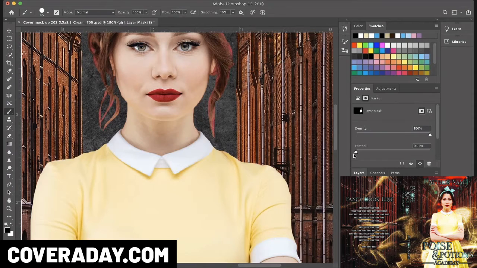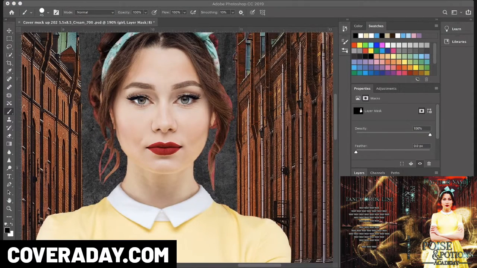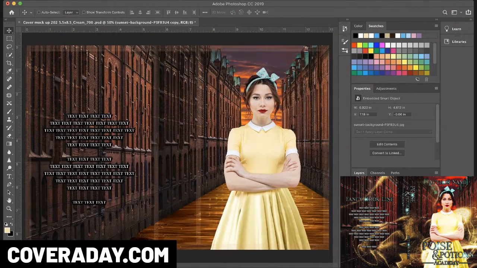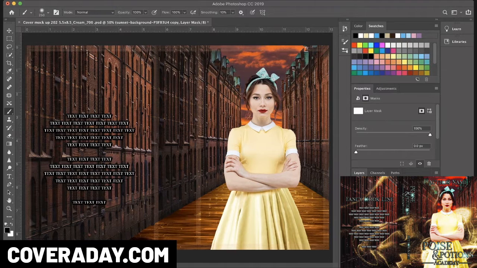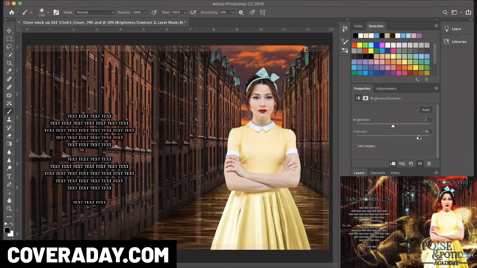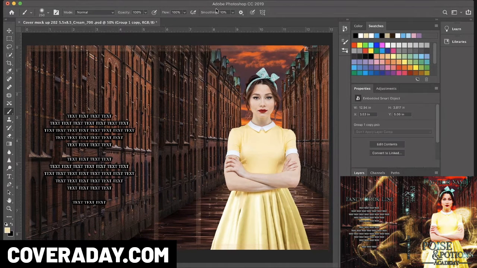Now, you do need to make sure that you are handling the hair really well. Because this was on a very bright red background, I did choose to go with a sunset, sunrise kind of background with those orange clouds, the purplish sky, and I am blending in that hair. So once I get it in there and I mess with my saturation on both the clouds and on the ground, I am blending it in just a little bit more, and then I'm going to go in and I'm going to really refine the hair. I'm going to refine the outline on my model. I'm going to make sure that it blends in.